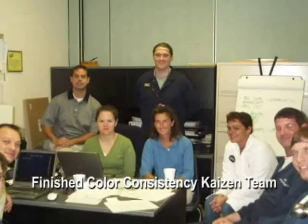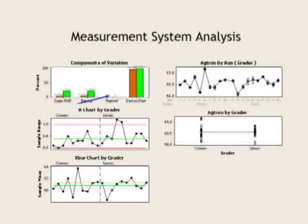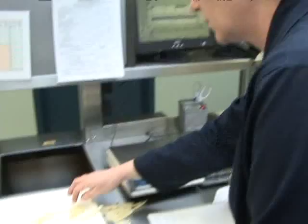I was involved in Sigma Kaizen Color, and our measurement system really wasn't where it needed to be. Before the Kaizen, yes, we were all seeing different shades, different colors. We all weren't measuring the same way. Wouldn't have believed that before this process. A lot of the data we were gathering was wrong. So step one of the Sigma Kaizen is to address the MSA. And so at the end of the week, you are now collecting accurate data.